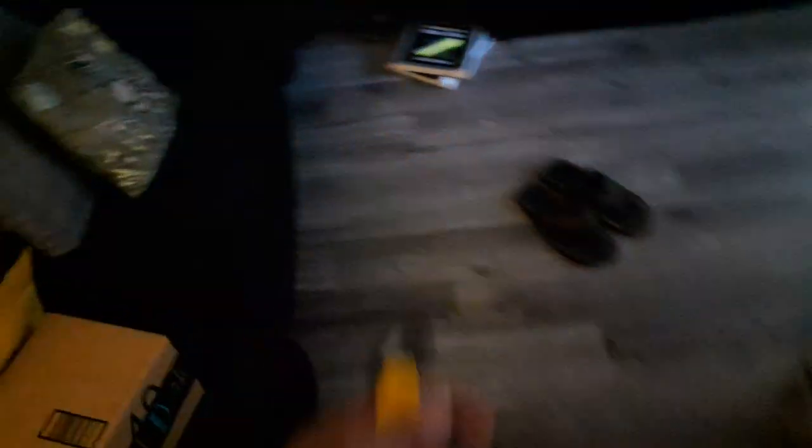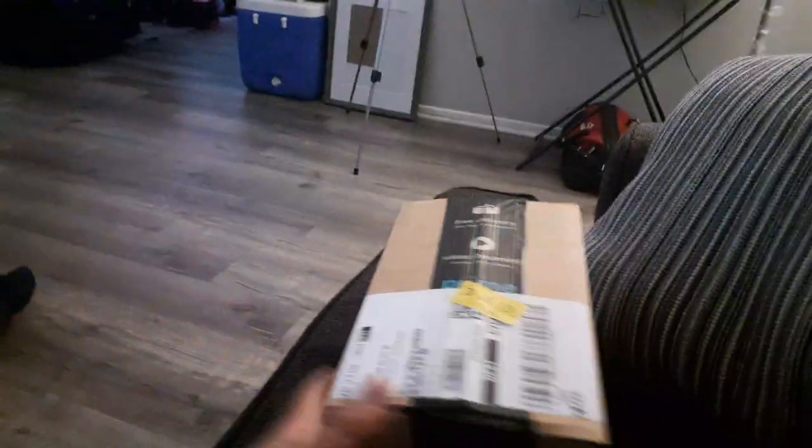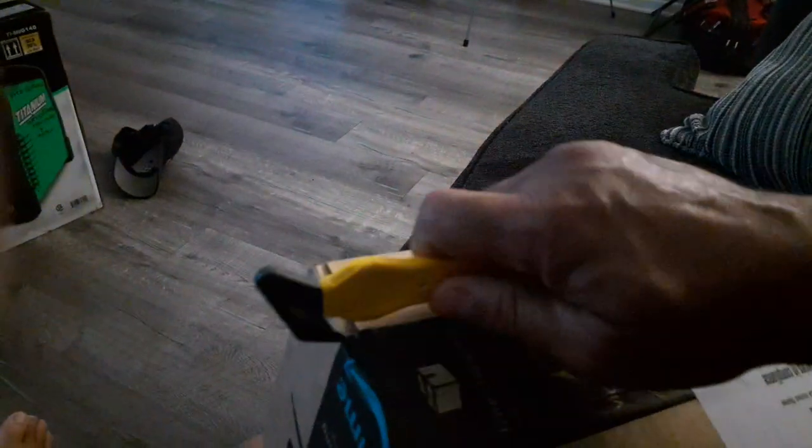It's a good box opener right there. Matter of fact, this is leftover from when I worked at Amazon. I used to work at this particular Amazon — as a matter of fact I worked there a whole year. Anybody who's ever worked at Amazon? Big ups. Shout out to the Rosemead team over there — hard working bunch of people.